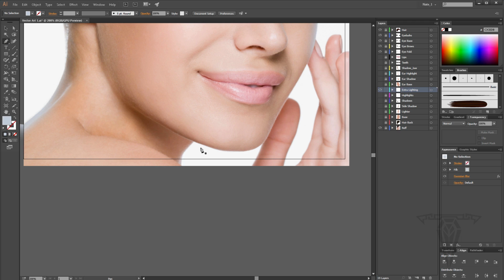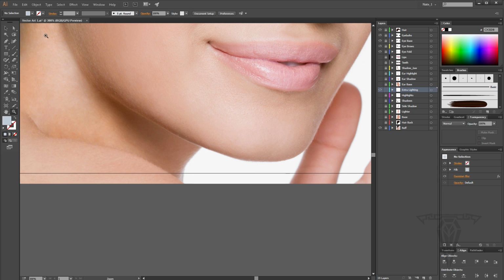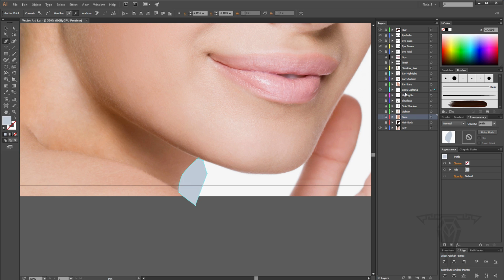And I'm going to go extra lighting. So this mask I'm going to have to tweak in 2 directions. So let's just go ahead and create it first. This one's going to kind of be along here. Okay, take the base layer again. In fact, actually, I don't really need to draw out a whole new base layer. So let me just go to Extra Lighting, click the new tab, and let me lock this one real quick to make sure I'm not drawing on it, and hide Extra Lighting.